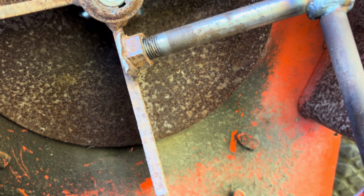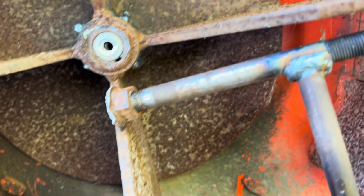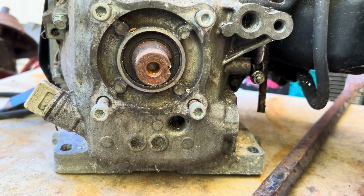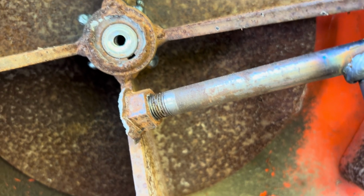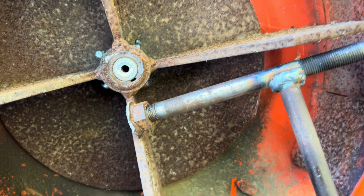My next idea, I'm going to try with the Sawzall to cut the shaft of the motor off in the back. And then it's looking like, without putting a mic to it, you look at that, and you look at this shaft. Very similar, but I think the Honda engine is a little bit larger. So I'll actually end up taking this off, mounting it into the Bridgeport, and I'll just mill it out to the right size anyway. So not the end of the world.